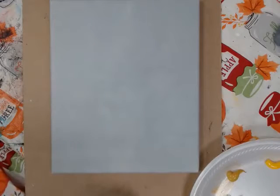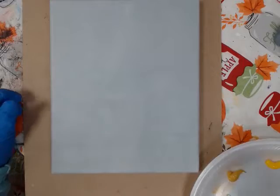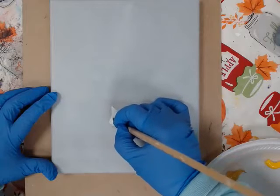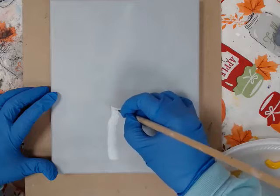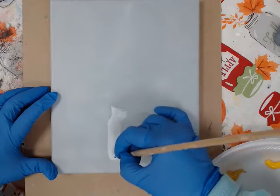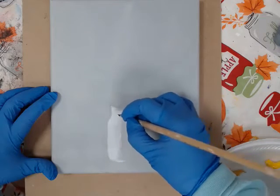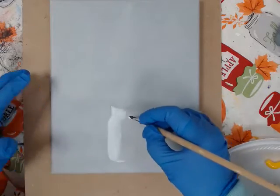So for right now, I was going to start on the stems, but you know what I think? I think I'm going to start on the actual vase. So I'm going to put white. I want to have my light source coming from the left. Because I have this gray on the bottom, it's similar to a toned paper or a toned canvas, so your white is going to look a little bit different. You're going to have that gray undertone.